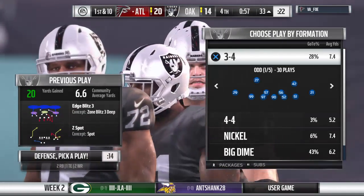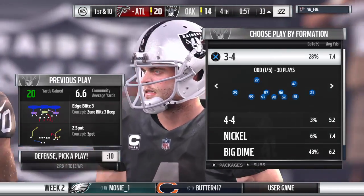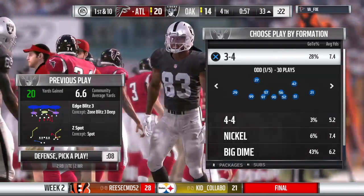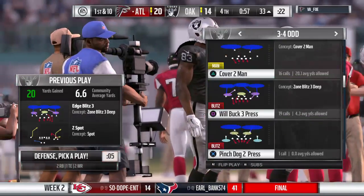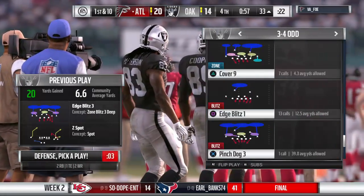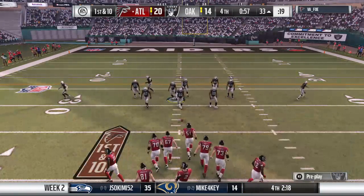Everyone loves to have a little bit of a cushion, and that helps you immeasurably. But the bottom line is, do all the things that you're taught in order to close out the game. Don't even let that become an issue. Yeah, but still a one-possession game. This one not fully over yet. And a great spot to start this drive from here.